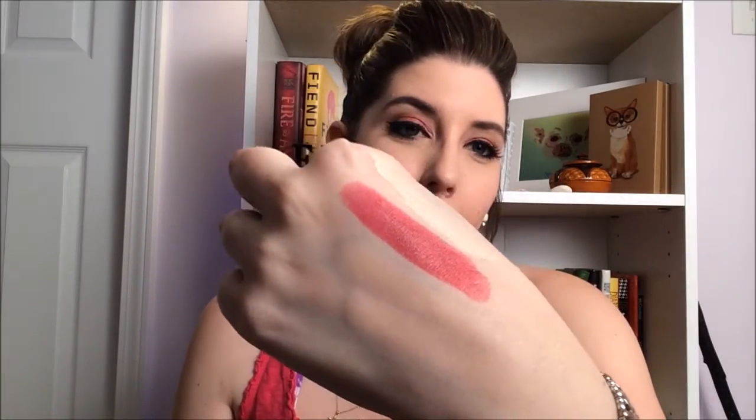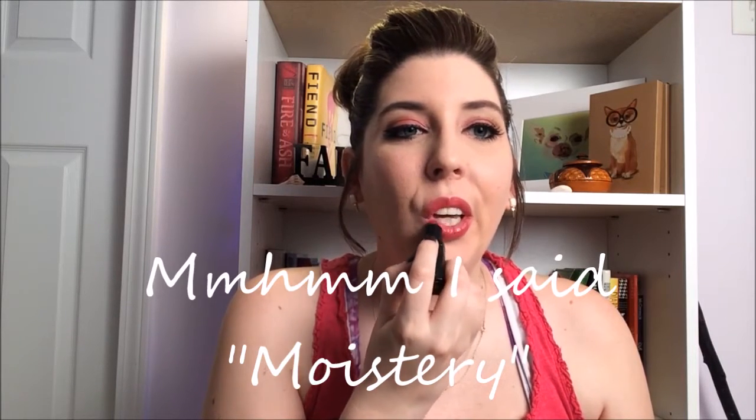It's nice and creamy and it's a really pretty color. Now I'm going to put this on my mouth. It's really good. I always think lipsticks are going to be super drying, but they've been getting so moisturizing. This is a very daring color for me — it makes my teeth look a little bit yellow — but it's a really pretty color. I just don't know if I'm brave enough to pull it off.